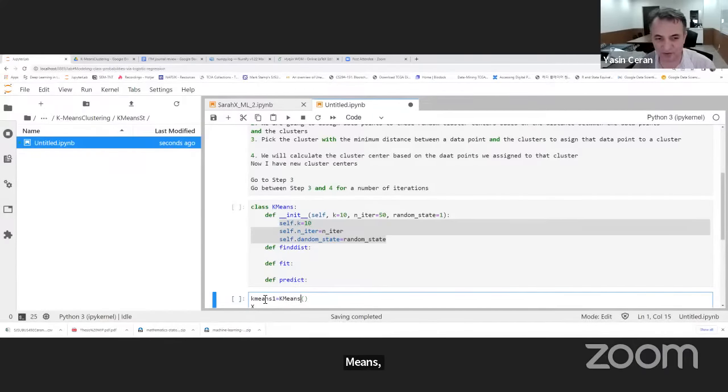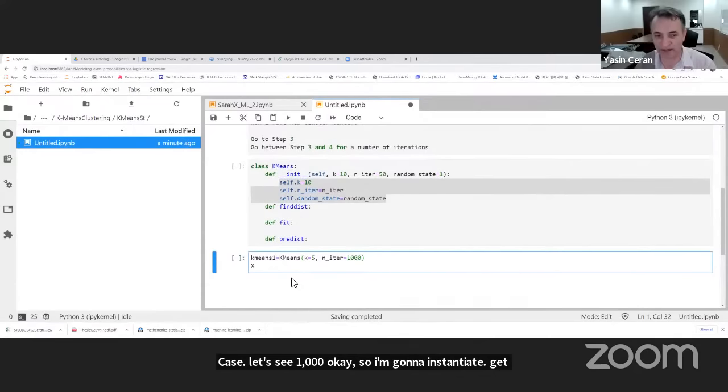This is one instance of K-means, and then let's say I'm going to be testing for 5 clusters, and then I'm going to say number of iterations is, let's say, 1000. So I'm going to instantiate, get one instance from my class, and then I take this and fit it to this data set. Okay, that's what I'm going to do.